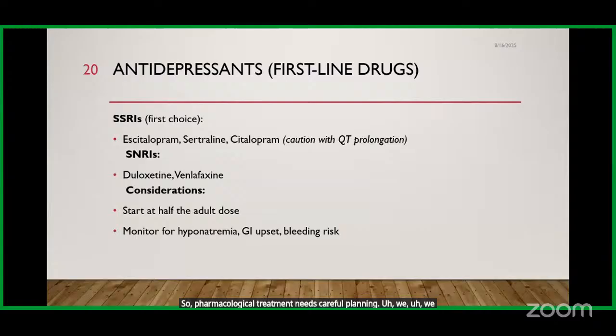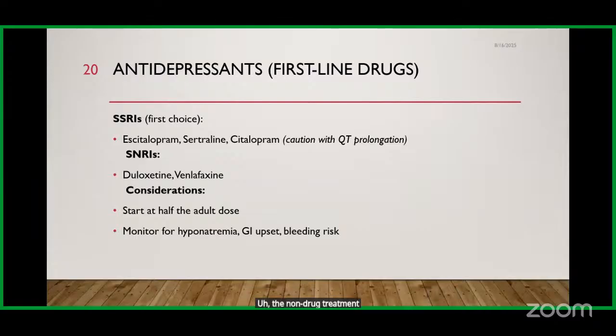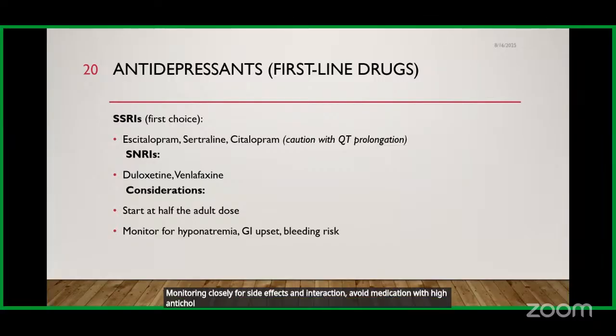We should use it when non-drug treatments are insufficient. Also always start low and go slow, monitor closely for side effects and interactions, and avoid medications with high anticholinergic burden.